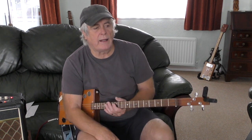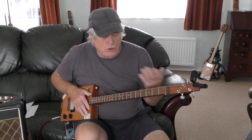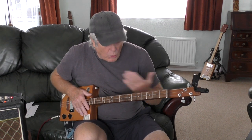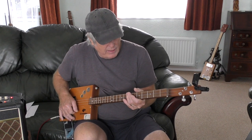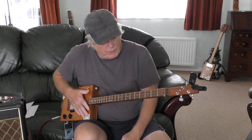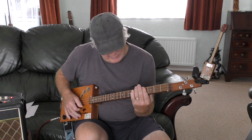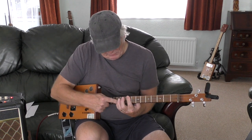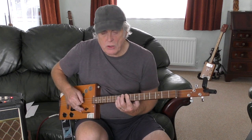It's one of those ones that if you've been playing a little while you'll probably get the gist of it. If you're a real beginner, it's going to be a bit of a twister. To play it with all open strings, you'd have the D down the seventh fret - and the G is open, you could play a B, and for the E7 you'd have to put your pinky on the twelfth fret.